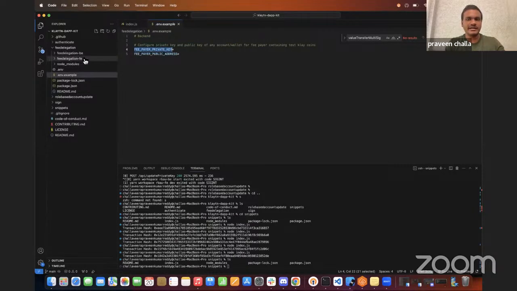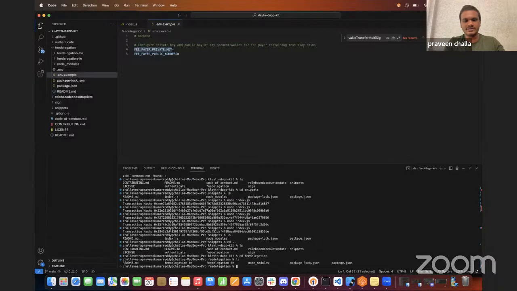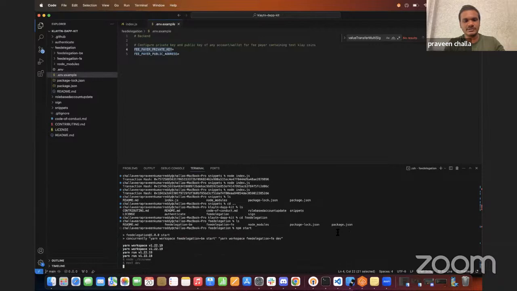And then the front end interacts with a Chrome extension wallet called Klaymakers, and the front end will be able to make a signature, and then that particular transaction is sent to the backend. Now the backend will actually pay the fee for that particular signature. I think we can see this flow with this example. You can just log in, enter into fee delegation, and run the application.